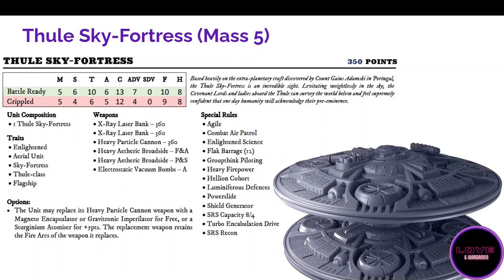The Thule: get a little bit close to the enemy, send your SRS, do your thing, use your Sturgeonium Atomizer, and when the enemy gets close, turn around, use your X-ray laser banks, of course, your broadsides, and your electrostatic vacuum bombs as you go away from the enemy. Stay at your good range, and don't rush in the middle of the enemy fleet, and you will find that the Thule really pays back for its points.